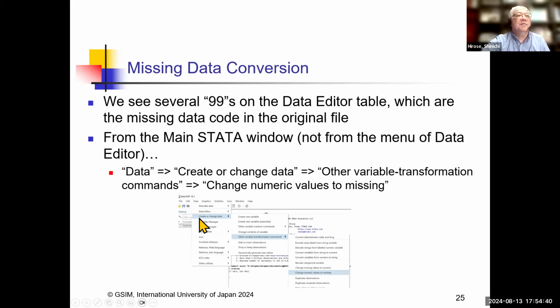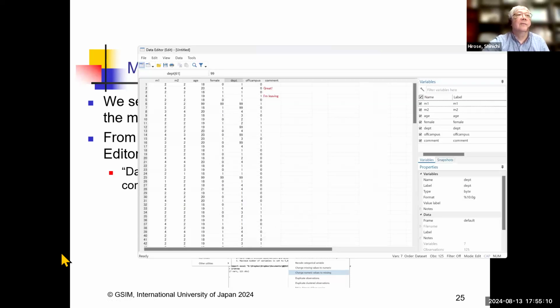Then it is a little bit complicated: Data, create or change data, other variable transformation commands, change numeric values to missing. Okay, I'll do that. Data, create, others, change numeric values to missing. Not here, sorry.